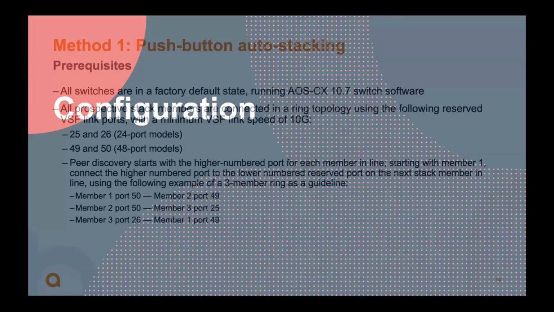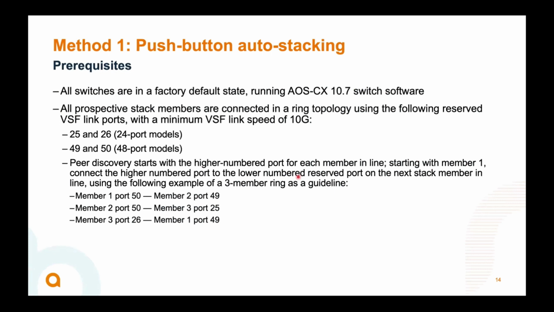All right, let's get into how you actually kick these off. So prerequisites for method one, which is push button auto stacking. To start with, all switches have to be in a factory default state running AOS-CX 10.7. So this is not a backwards compatible feature. This requires components that only exist in 10.7, specifically the auto join feature. So all switches have to start running some version of 10.7 and be in a factory default state.